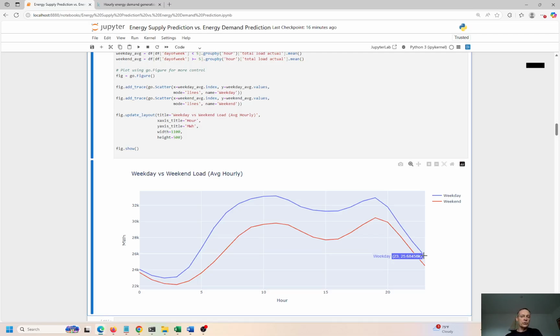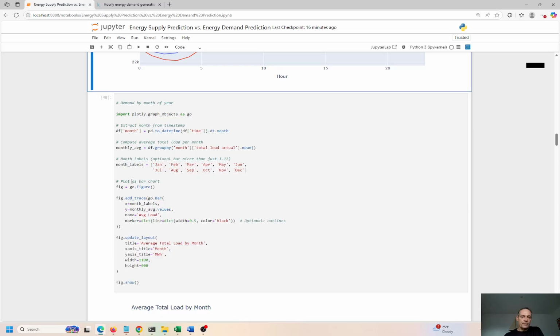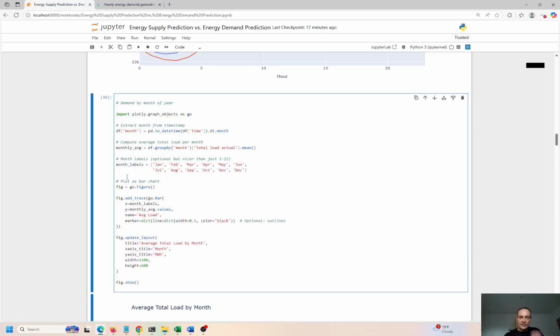And again, weekday is in blue and the weekend is in red. So overall, historically and almost predictably, it's going to be less utilization of energy in the weekend compared to the weekday. Probably in the weekend, people are out and about, hiking, biking, mountain climbing, boating, fishing, doing outdoors activities, right? Playing soccer, playing basketball. On the weekdays, it's more the routine, going to the office, going into the factory, or going to your job, whatever you do for work, right? So that's fine. Let's look at an example of utilization of energy loads by month.